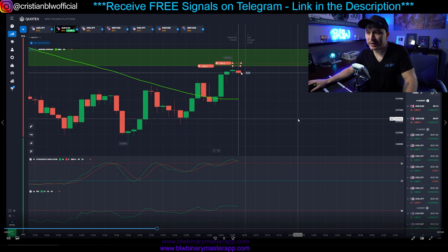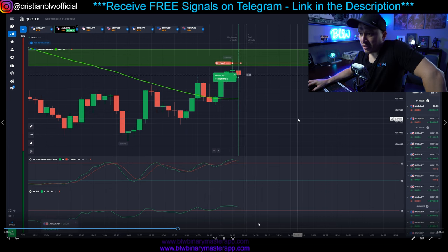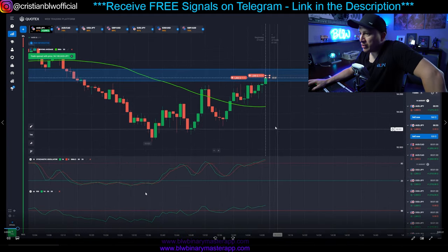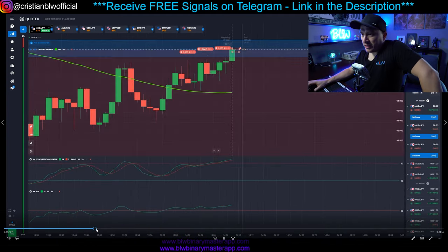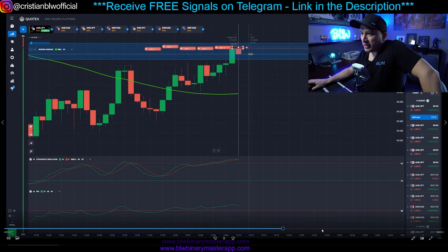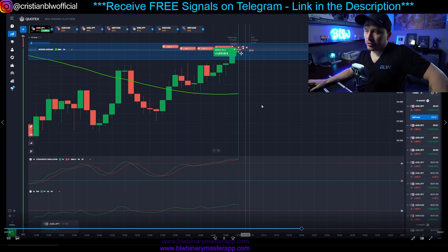So as you can see right here, the price actually entered in the zone and then it retracted. And I ended up winning both of these positions. So it was kind of easy money, all right? In this second clip, you can see something similar, but this one took a little bit longer. Same thing, I look for the actual setup and then I entered my position. And as you can see, you can't win them all, it's impossible, but you'll win most of them.